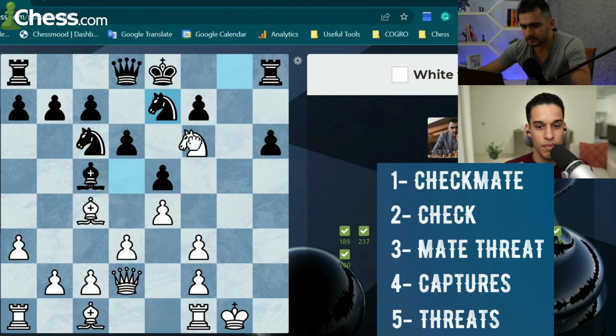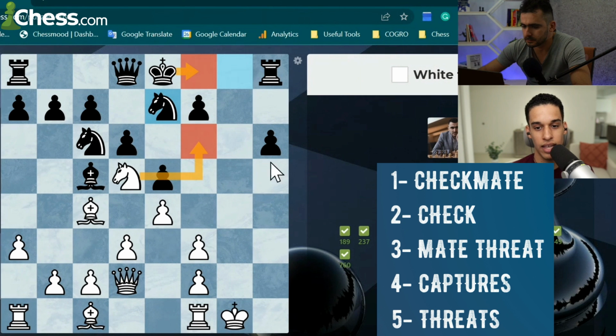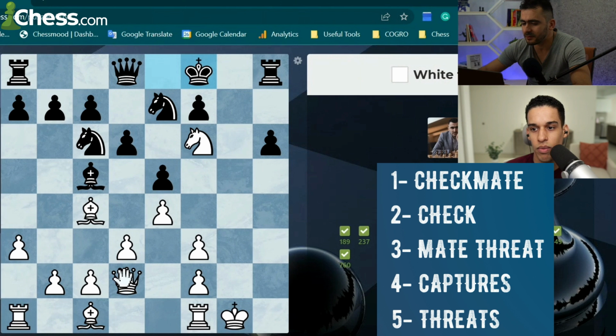So knight f6. Now, my intuition, my calculation skills should allow me to see that the king has to go to f8. And then what do? Well, same thing. I have a battery with bishop and queen. So I could go queen h6 check, counterintuitive, but it's forcing. And then after the rook takes me, bishop takes back. That's going to be checkmate. So there you go, guys. At this point, we do need to be able to visualize.